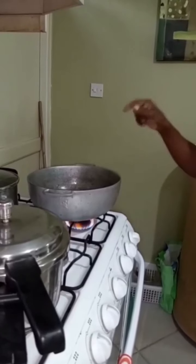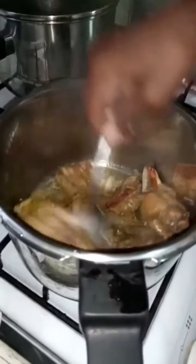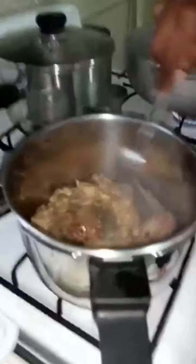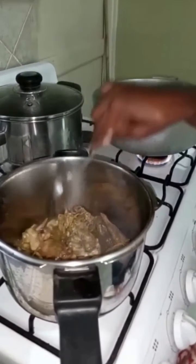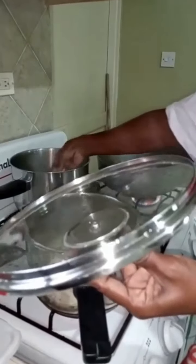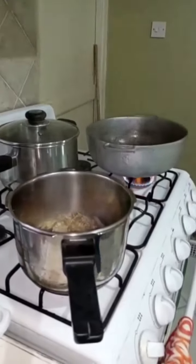Okay, guys, I have enough oil in the pot for frying. So the chicken is cooking, guys. At this point, I am going to add some water. My water is already hot. So you don't want it to begin to fry. You want it to just stick, to stew, not fry. I just had about a cup of water in the chicken.